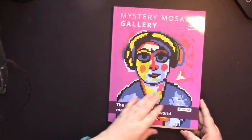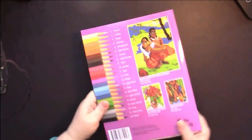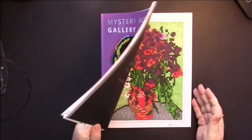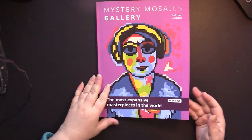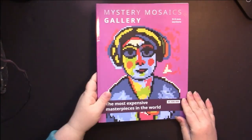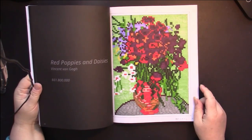The next book is called Gallery and it shows famous artwork. The backs of all the books are the same — they have your color palette there. The palette is everywhere in these books: you get a cut-out page at the front, and it's sometimes on the pages themselves. Not all of their books have the palette on the bottom — some do and some don't. I only did one or two in this one — funnily enough, they were both Van Gogh.